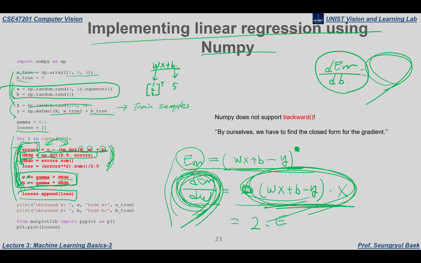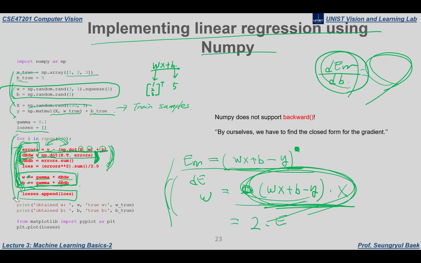And this is for accumulating your loss value, okay? Anyways, to implement these two lines, you have to calculate this differentiation by hand, okay? The closed form solution for this gradient has to be calculated and implemented at the code level, okay? Are you guys following this?